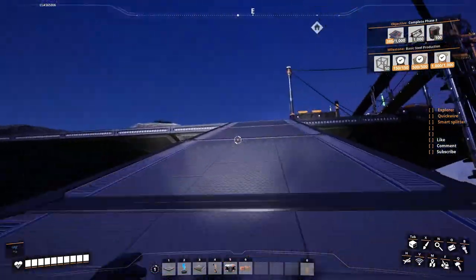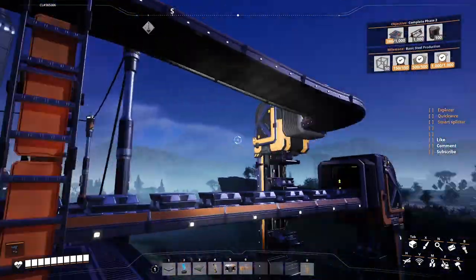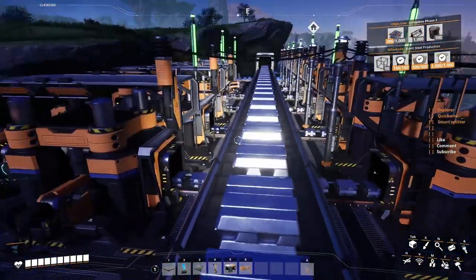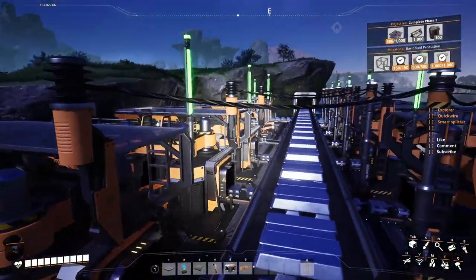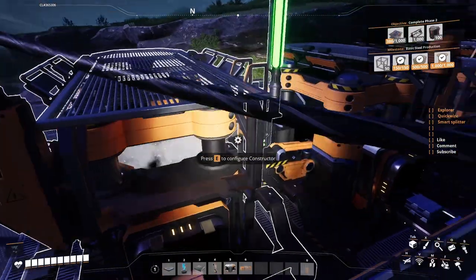Let's go up top. So, Mark 2 at the bottom, Mark 1 up top. Easy. You see it, right? So, 2 hours left. We have screws. Each one is taking 10 ingots, making 40 screws, okay?